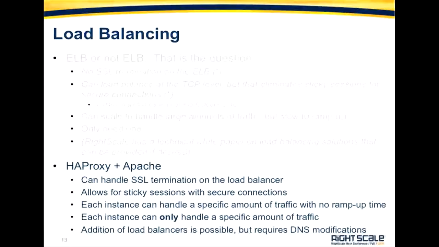So addition of load balancers is possible, right? You can always throw additional ones in there, and we'll talk about best practices around that in a minute. But it does require some DNS modification. So typically what I tell customers is that it used to be, if you needed SSL, that's now out of the question, but if you have spiky traffic, if you are in environments where you see flash crowd events or viral events, and all of a sudden you can go from 1,000 connections a second to 50,000 connections a second, ELB won't be able to handle that in a quick amount of time. It'll be able to get there over time for sure, but it won't be able to handle that immediately.